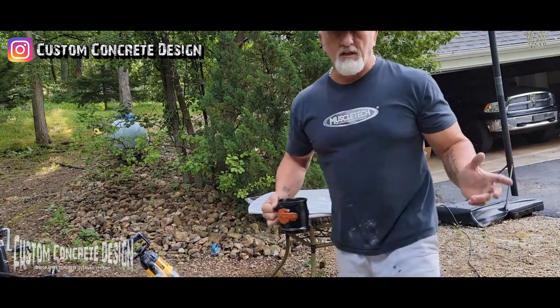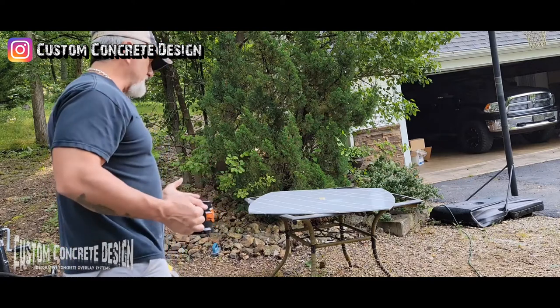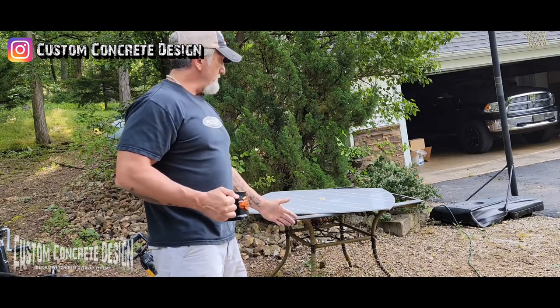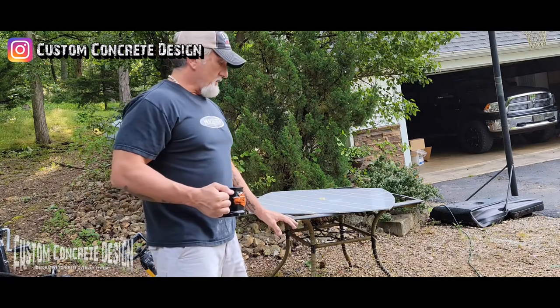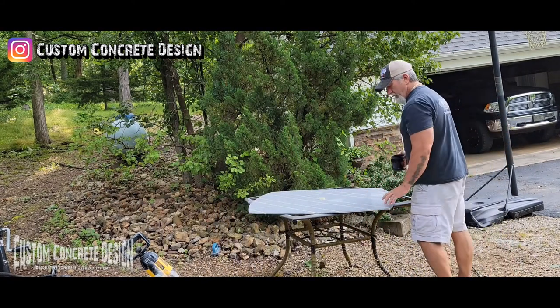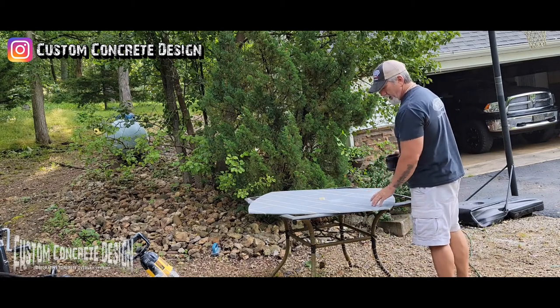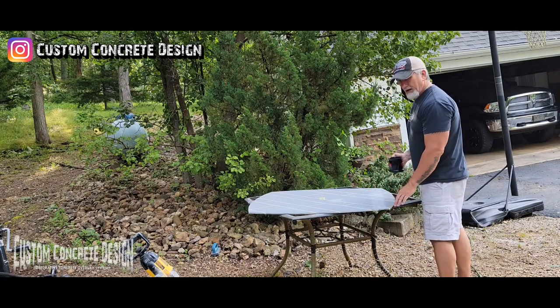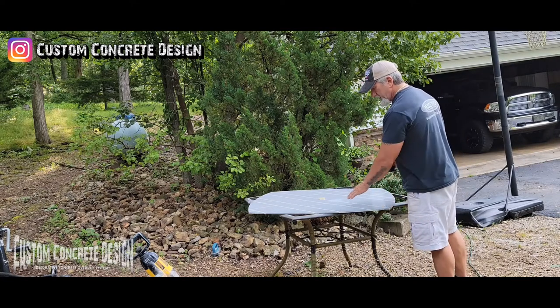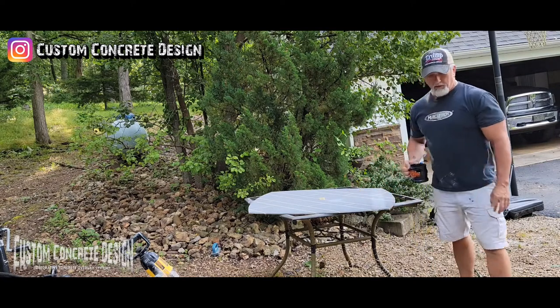Okay, so I've got everything set up and I'm gonna go ahead and start mixing up the concrete now. I'm gonna go ahead and put some colorant in the mix now when I do the lines. And it's gonna be a dark gray, somewhat like the grout, maybe not quite as dark as the grout. And I'll go over all these lines with that color.